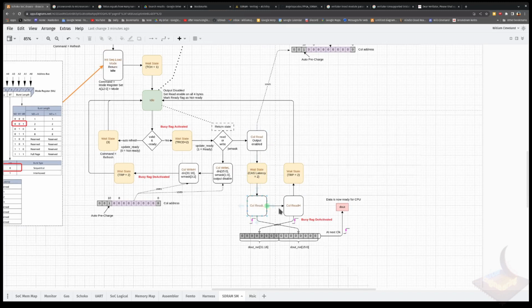We'll read, except in the occasion when we're actually doing the burst sequence right here. So it'll come down and read the low word, put it in the low, and then it'll run this state with no wait in between it and put it in the high. Then we'll wait and go back to the idle state. In the meantime, on the next clock cycle, as we go back to idle, the data becomes ready for the Femto to read. That's a read cycle. And the write is very similar.